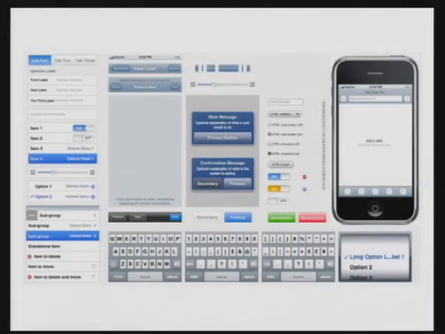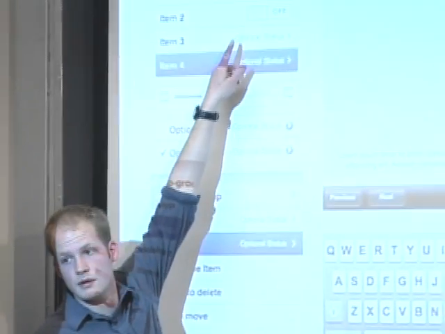So the checkbox is actually replaced by the slider control. So it's back here in a second. This control right here is the checkbox, this on-off slider. And the idea is the iPhone focuses on more physical metaphors. Checkboxes aren't, it's not really clear how you check a box with your finger, but you could slide. So that's why they chose the slider instead. But you're talking about the step 2 one, the item 2.